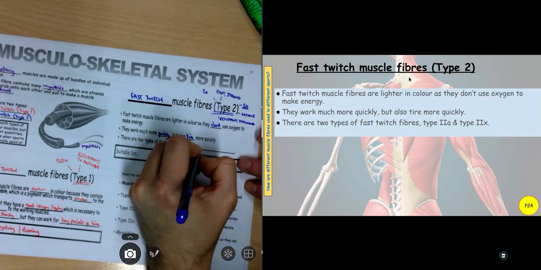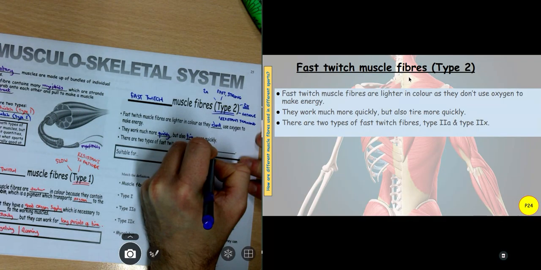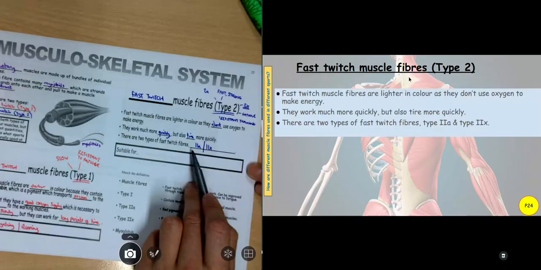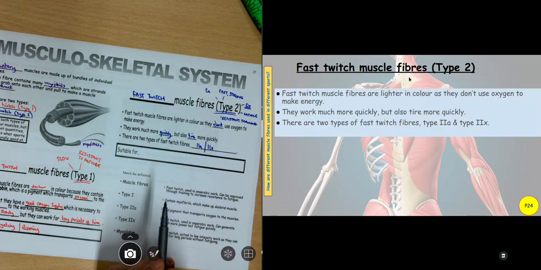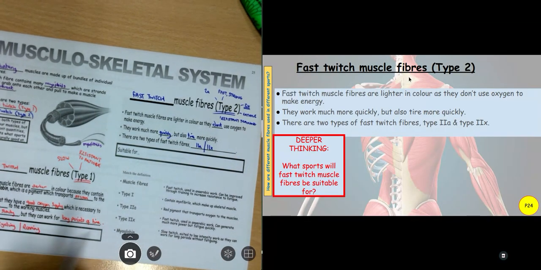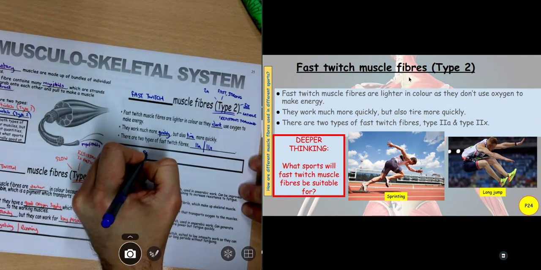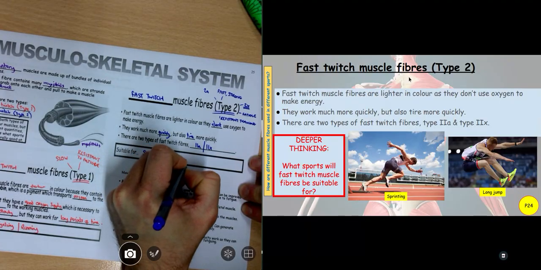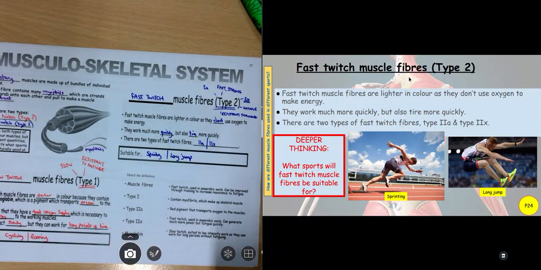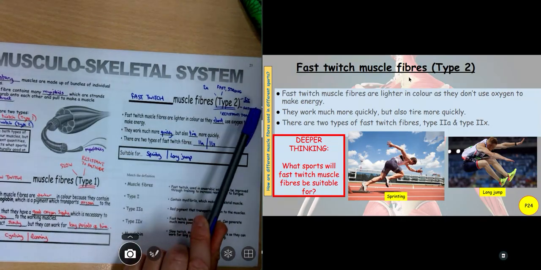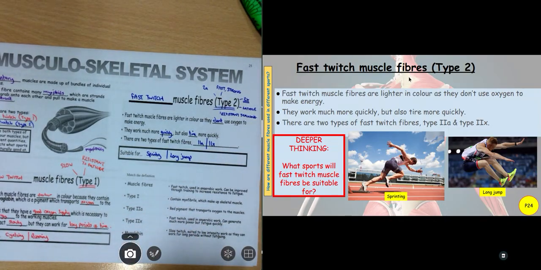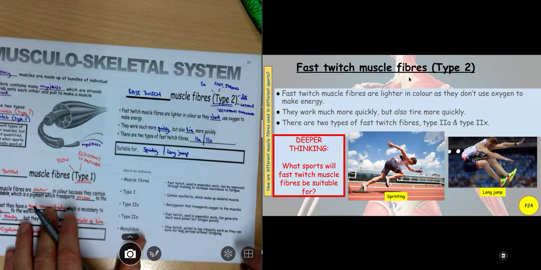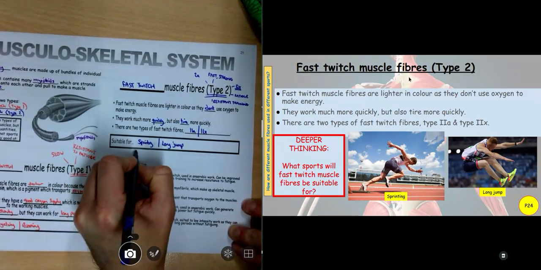There are two types, and they're sometimes referred to as 2A or 2X. Again, the writing could either be like that or like with the 2, so don't get confused with what they are. These will be more suitable for sprinting and long jump, or anything where it is a little bit more explosive. Just to go through what she mentioned in the video as well, type 2X are our most powerful and most explosive bursts of energy. So I'm just going to add this information underneath, which may be worth doing the same.